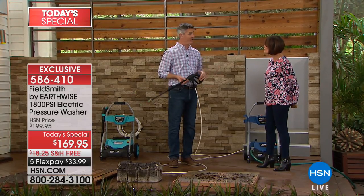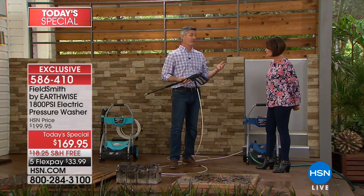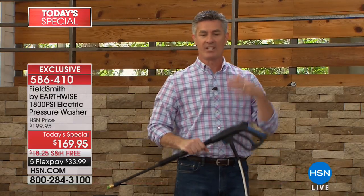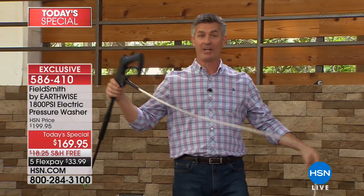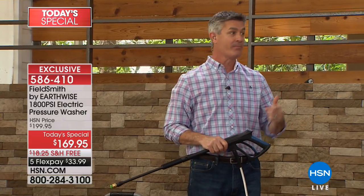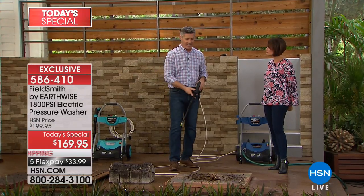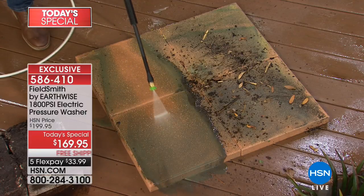Without the pressure it's tedious — a lot of elbow grease. But with this it's great. For anyone who's been thinking about getting a pressure washer and looking around the house at the slimy green stuff, black dirt, bugs on the windows — this is perfect. 1800 PSI, 25 feet of pressurized hose, and we give you all the cleaning tips from zero degree all the way up to 40 degree including the turbo nozzle.